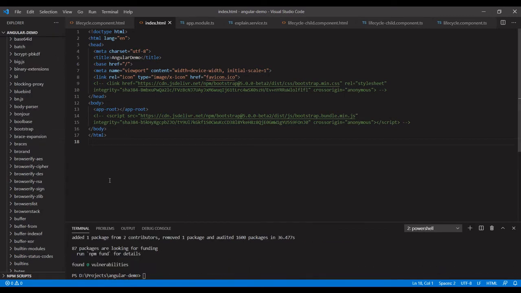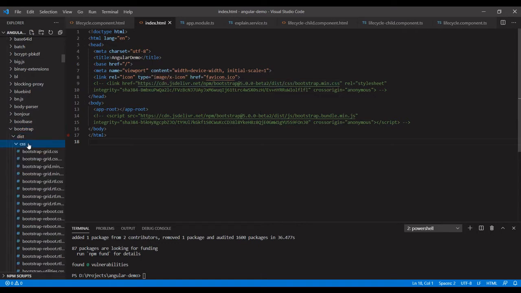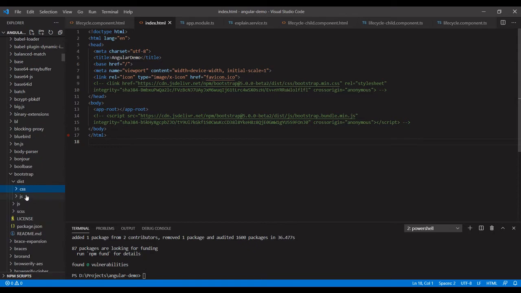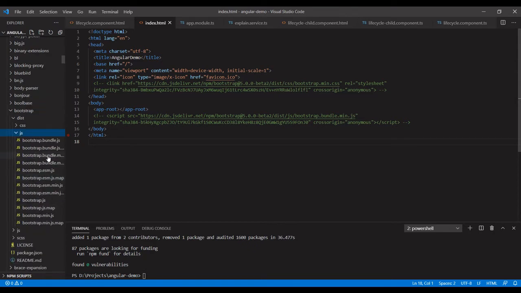All right, that took a second. So all the files that we need are installed under node_modules, bootstrap, and then the same dist, css file structure we have here. This is going to be the path to the files that you need. So we see the Bootstrap CSS min, and then we have our JS bundle.